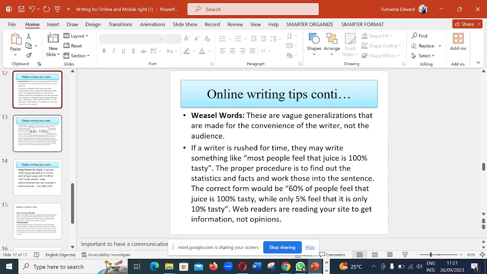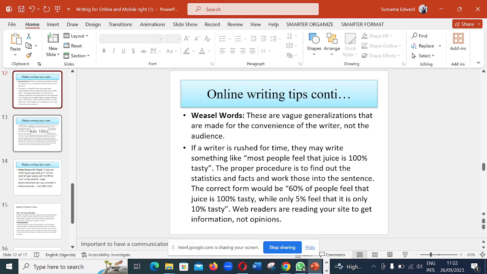So, like with weasel words, these are generalizations. Of course, each of us may have our own generalizations of different things, but you have to remember that when you're writing for online and the web, this is being accessed globally across the whole world, and people are going to take your word as truth, as a journalist. So whatever you're writing, it has to be fact based. You cannot just say, I think everyone prefers Sprite to Coca-Cola, or most people prefer Sprite to Coca-Cola.